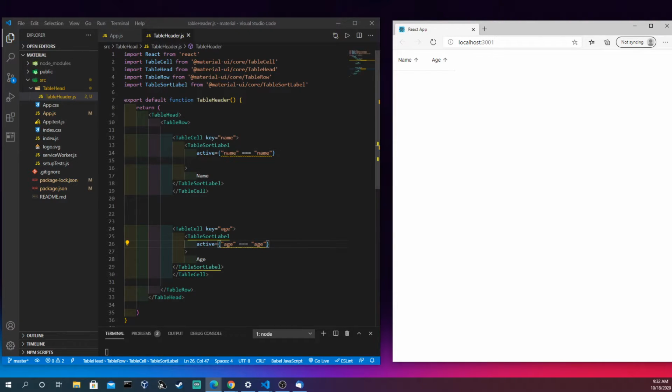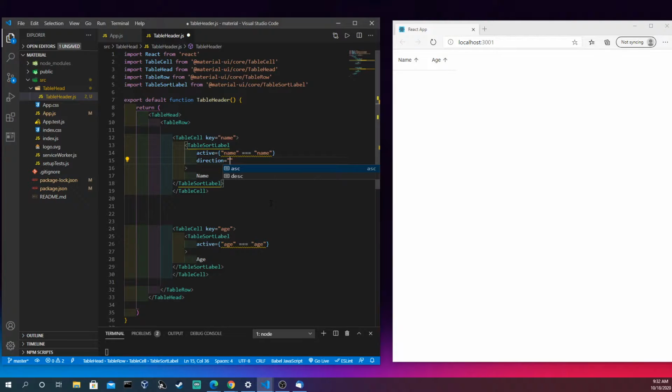So the next thing we want to do is direction. There's not much going on we could do with this right here. We could have ascending or descending. That means, do they increase or decrease as the column goes up or down?